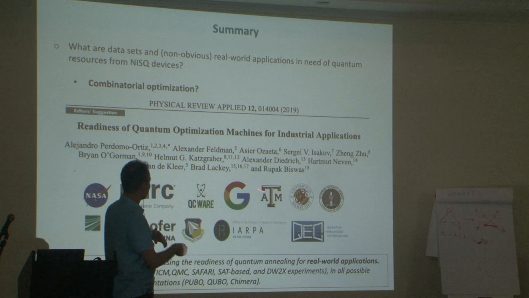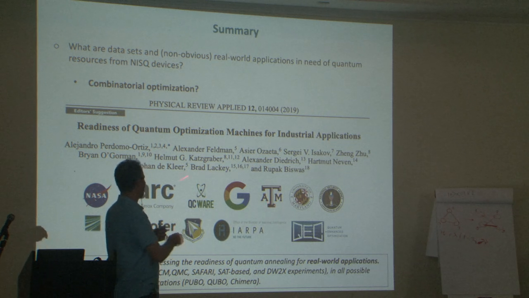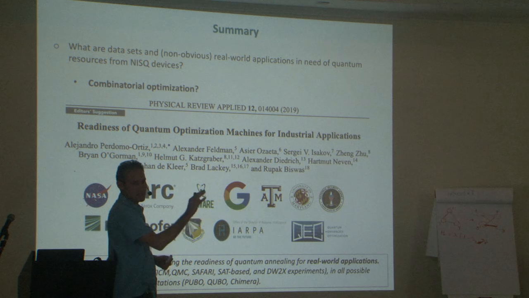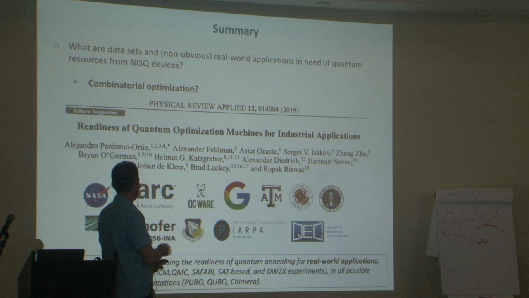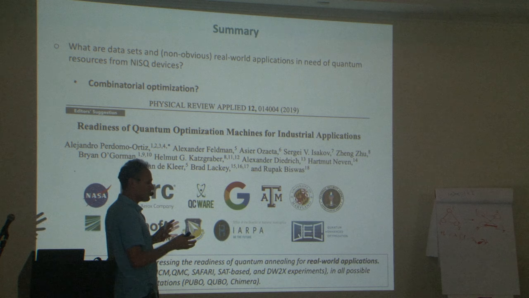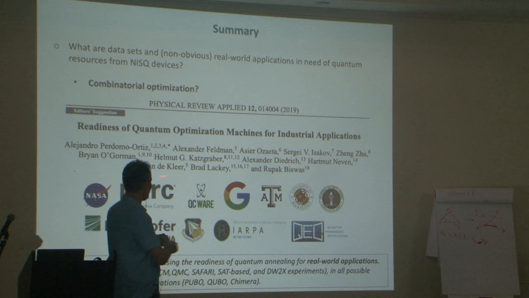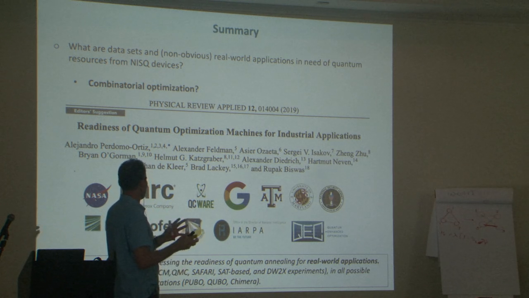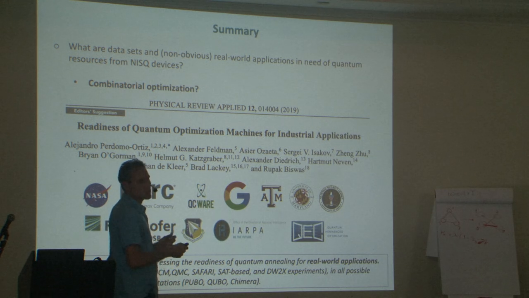And when he realized that Helmut Katzgraber, who is an expert in combinatorial optimization in spin systems, was beating his code, he came up with a brand new 2017 code just for this application, and that was beating everybody else, like a SAT solver that he created. So basically, we really wanted to be fair to the classical methods, and that's why we needed the classical experts. We needed classical experts in spin simulations. We needed the whole D-Wave experiments, so that's the collaboration that I put together. I wanted to answer this question from every single angle that we could.